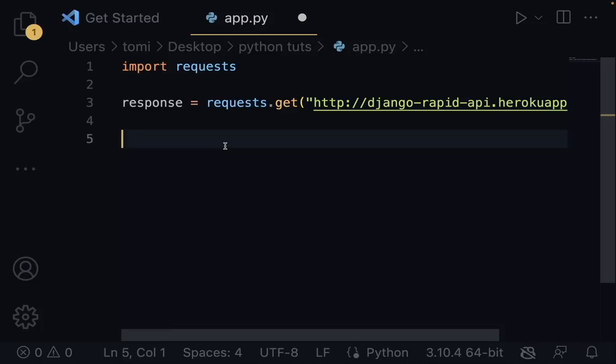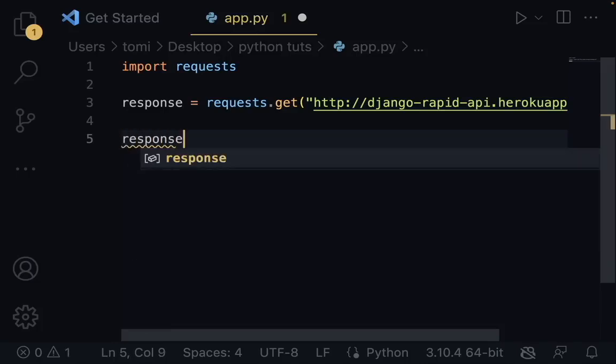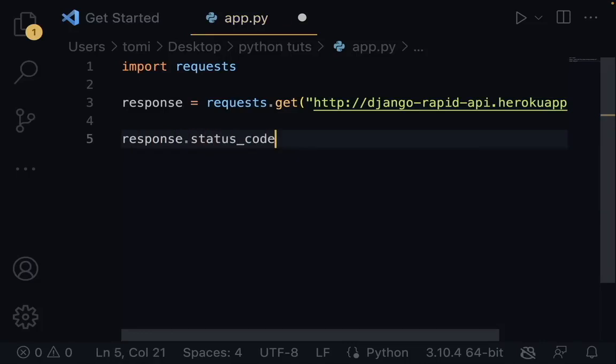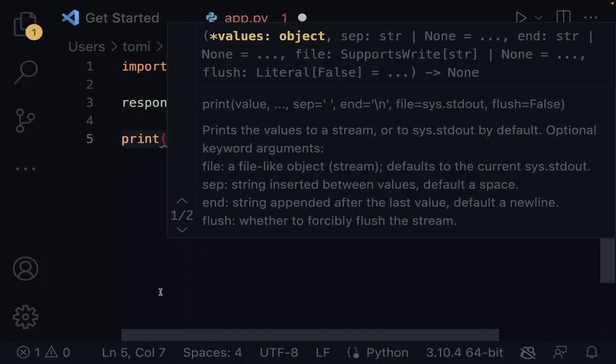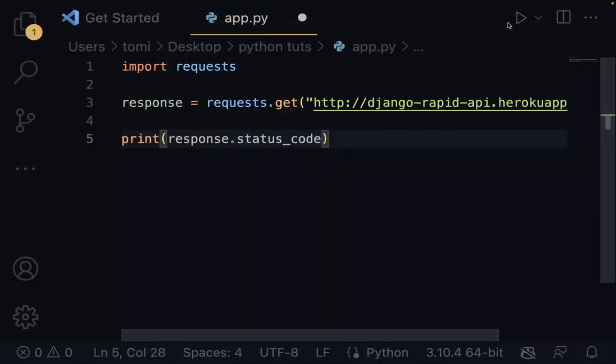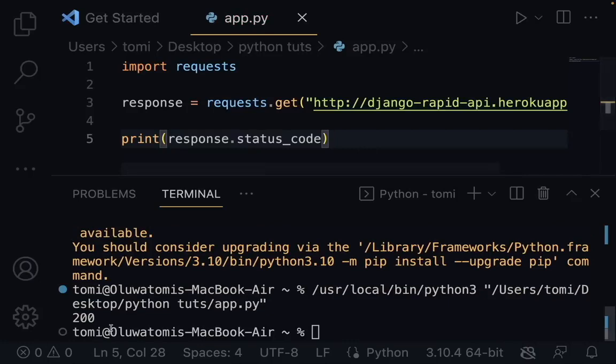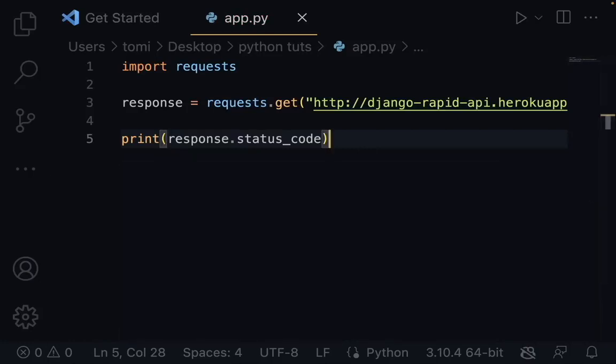Then what you can just do now is say response.status_code. Once you say response.status_code, let's actually print this. It's going to show us the status code of this, and I'm going to tell you what that means. Right here you can see that it shows 200. Each status code has its meaning. If we get 200, this means that everything went okay, and we've gotten a response. If there was any response, we've gotten that response.